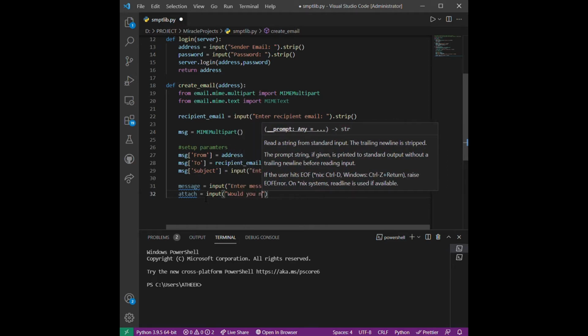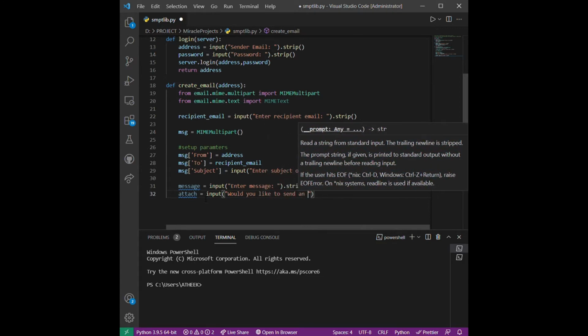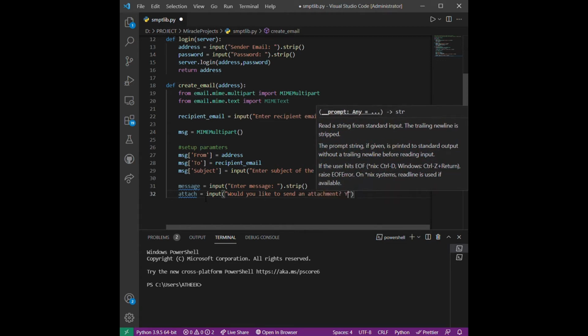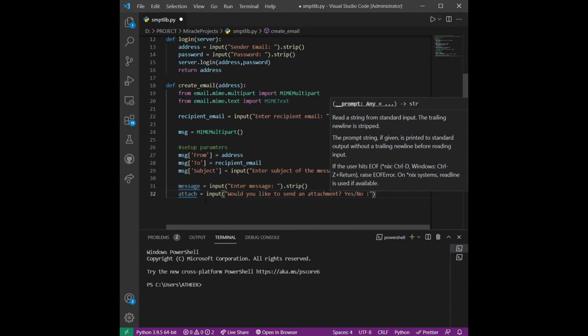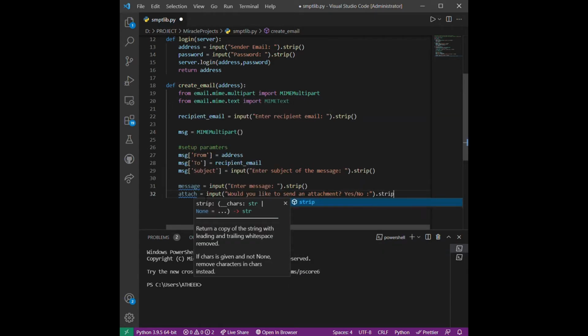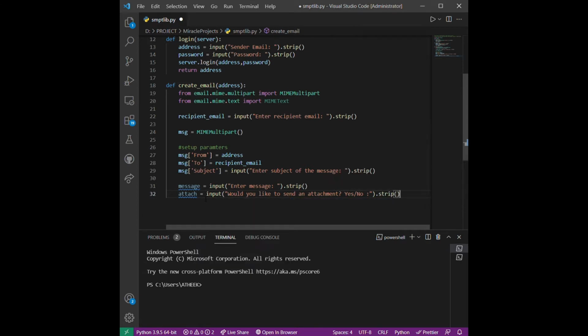Would you like to send an attachment? I'll say yes or no. Based on the input of the user, we could send the attachment or not.